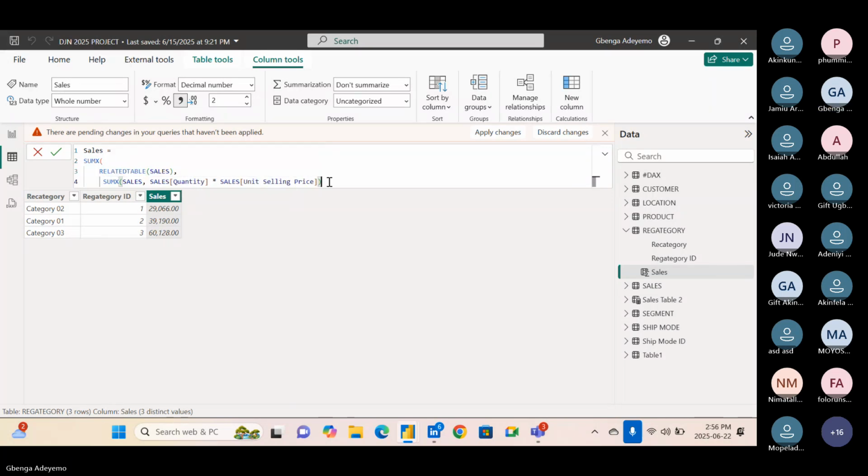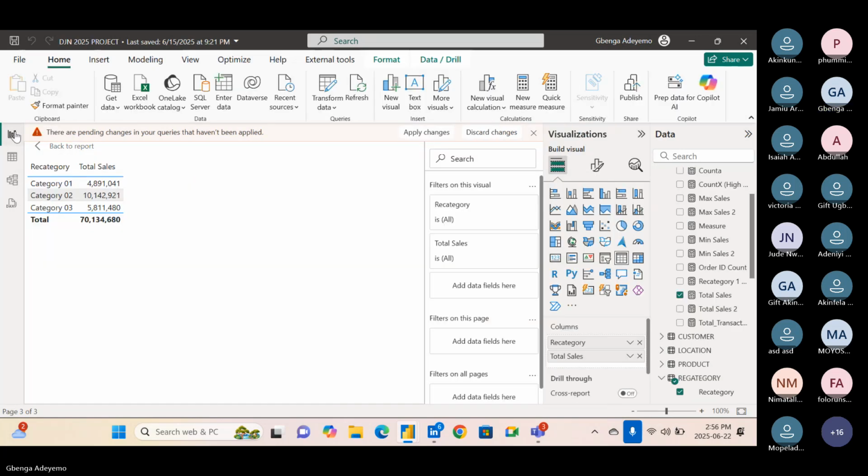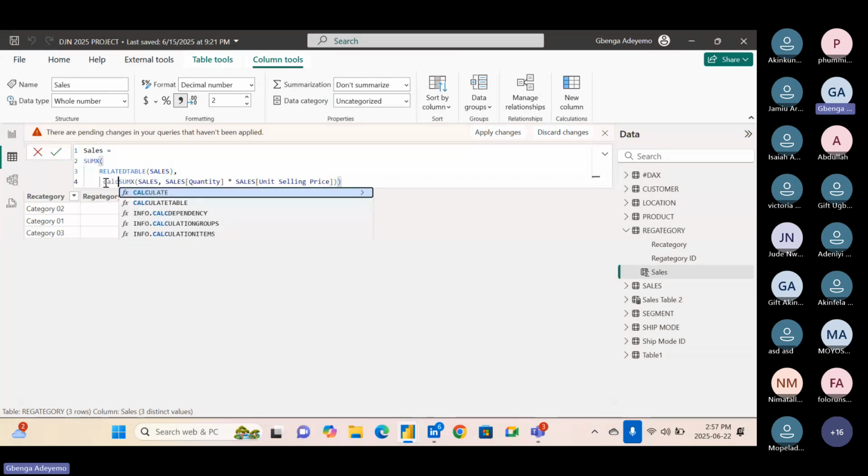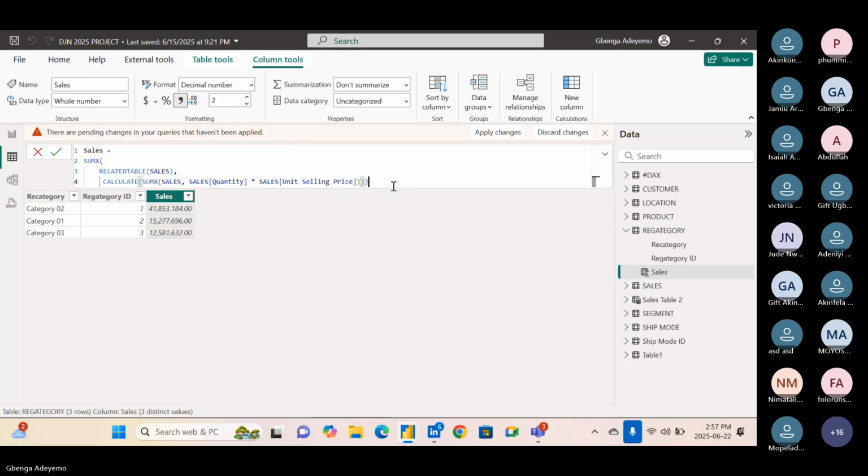No, this is not what I want. If I put calculate in front of it and go. Ah, something is not right. Sorry, guys, just give me a minute, please. Let me cancel. Just give me a minute.